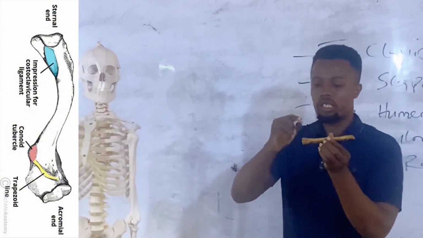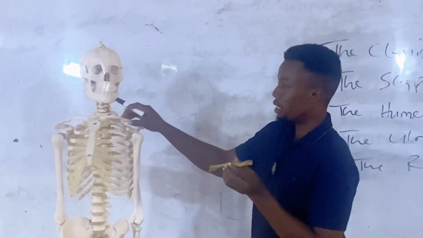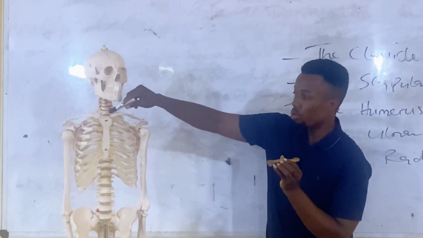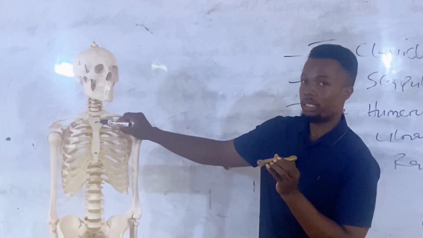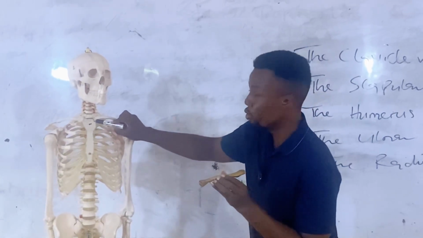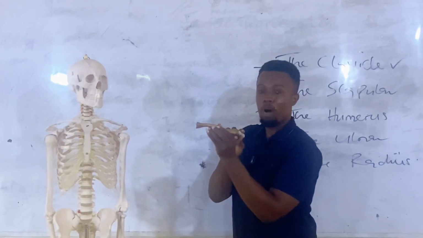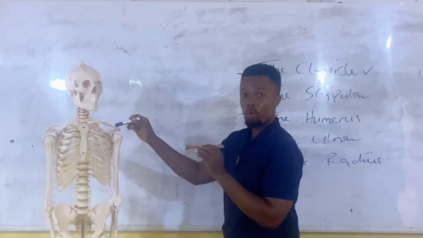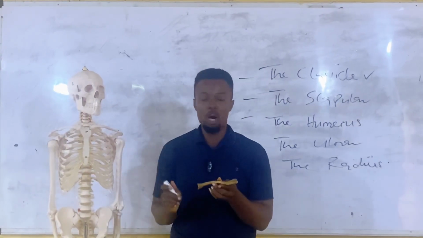Now, the reason why this is known as the medial part, the sternal part of the clavicle, is that if you look at the skeletal structure, you can see how this medial part articulates with the sternum, the sternal bone. While this is the acromial part, which is the lateral part, it articulates with the acromial process of the scapula, and that is why it is called the acromial part.